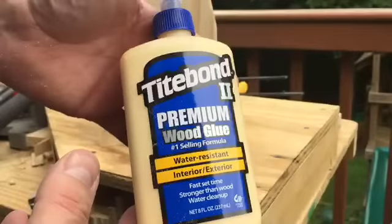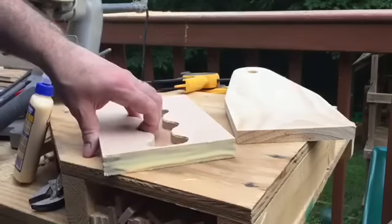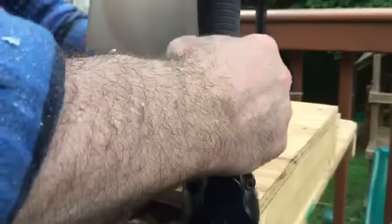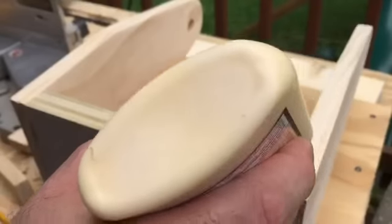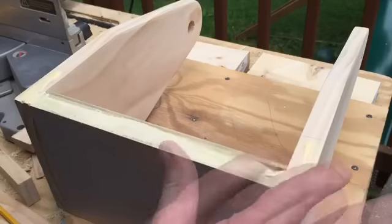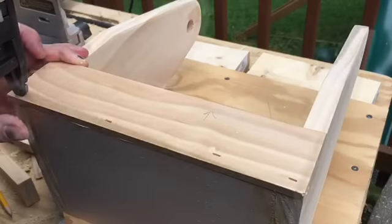Let's go ahead and start putting this thing together. I'm going to use Titebond II again — squeeze out a nice bead along the edge of the bottom piece and spread it with a finger for good coverage. Then I put the side piece up against the bottom and attach it using a crown staple with my nailer. Next, we install the slats — this is the lower, larger slat. Line it up, mark it with a pencil, cut it to length with the miter saw, add more glue, and nail it. I cut it about a sixteenth of an inch wider than needed so it's a little proud on both sides, letting me sand it nice and smooth later for a pretty finish on the ends.